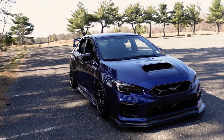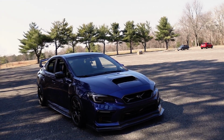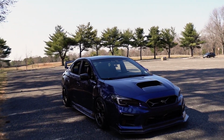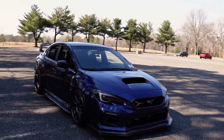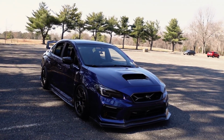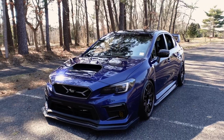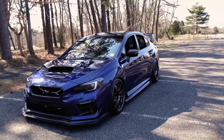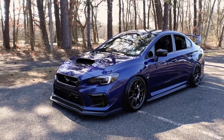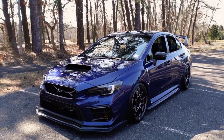So there we go. That wraps up all of the suspension components, all of the suspension upgrades that I have done to my 2017 STI. You really don't need that much, and to be honest, just doing coilovers alone is the biggest difference. I absolutely love the way this car feels. It's very predictable. There's a lot of feedback that you get from the steering wheel. You feel every movement, you feel every single little thing in the road, and that is actually one of the main reasons why it feels so predictable and it is such a joy to drive.